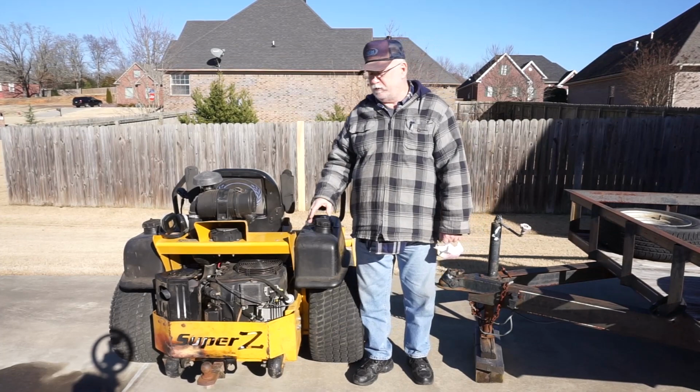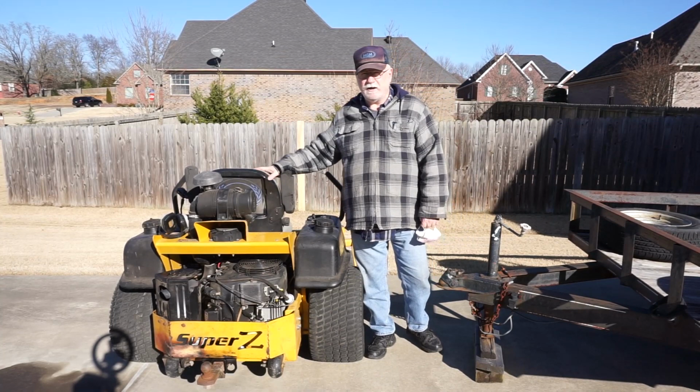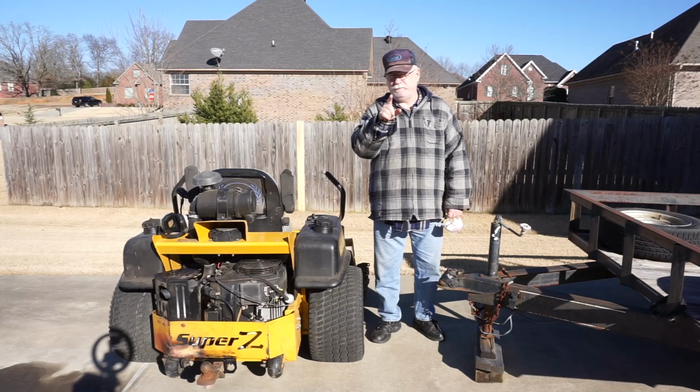So we got the Class 3 hitch built, and we've got the hitch in the receiver. We got the mower, we got the trailer. We're gonna fire this old girl up. We're gonna turn it around here. It's cold, we have not warmed it up. Big mistake on my part.